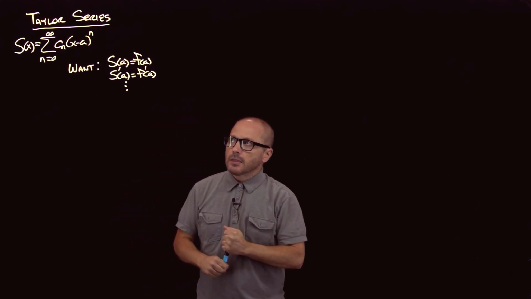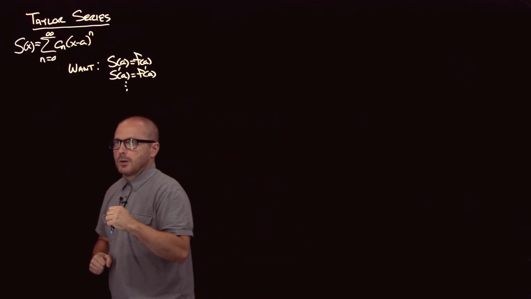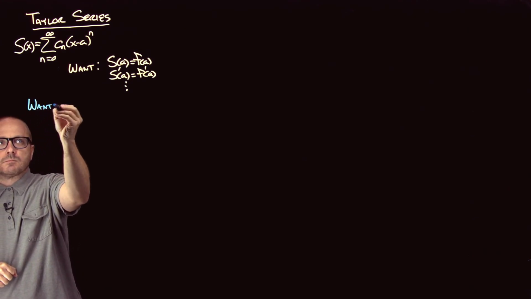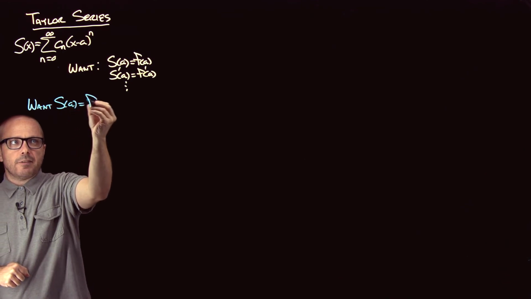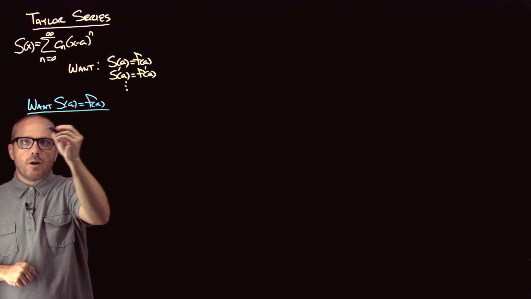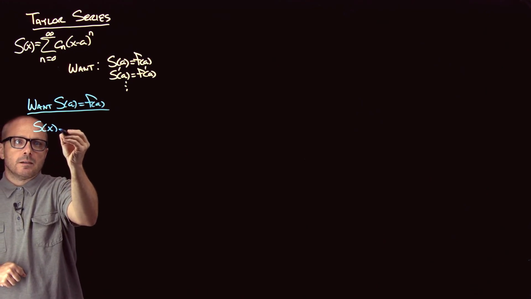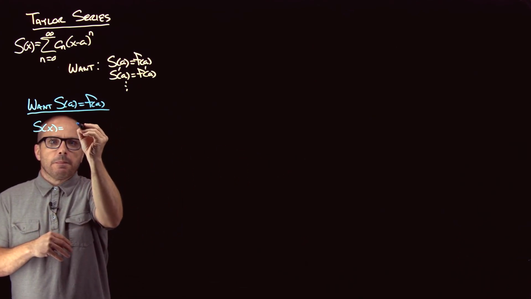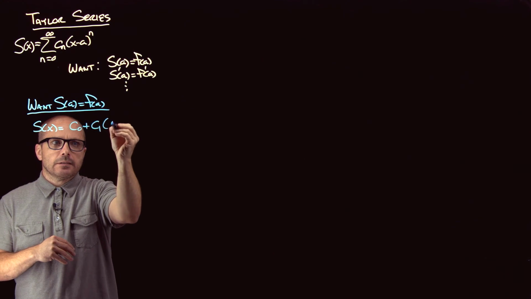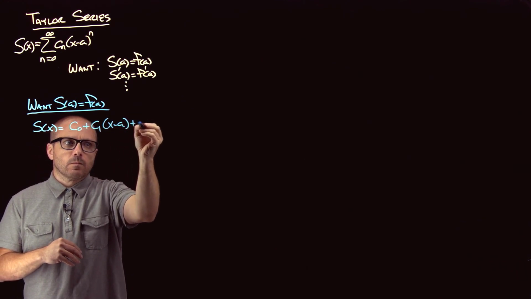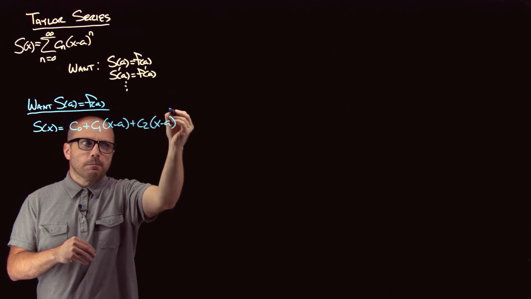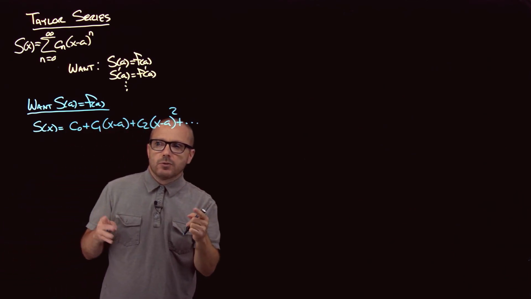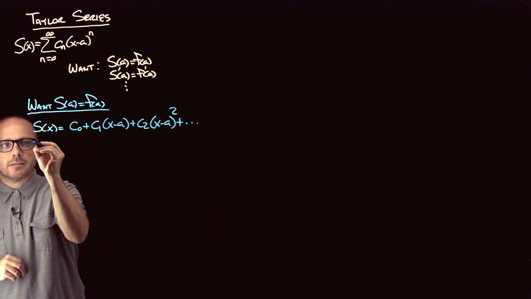We want S at A to equal F at A. So first one we're going for here is we want S at A to equal F at A. So first of all, what's S of X? Writing out just what a power series looks like, right? A power series is like this. And we would like S at A to equal F at A. So what has to be true for this to happen? Well, let's plug in A.